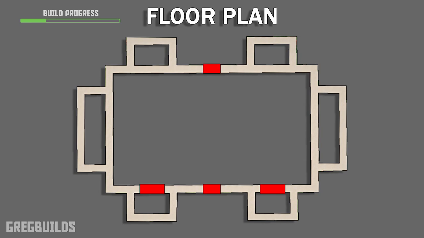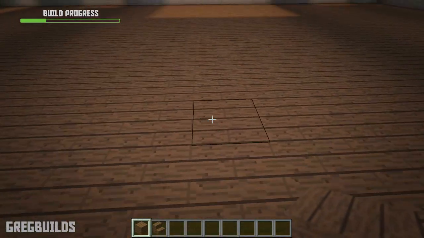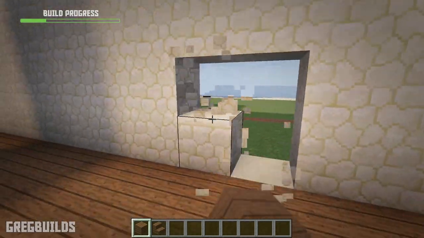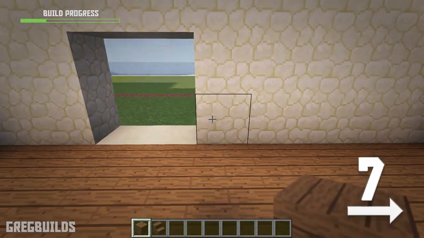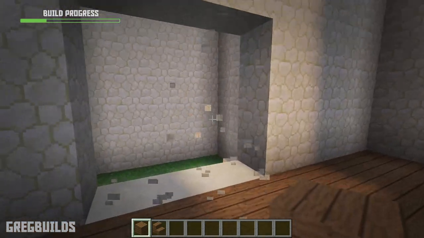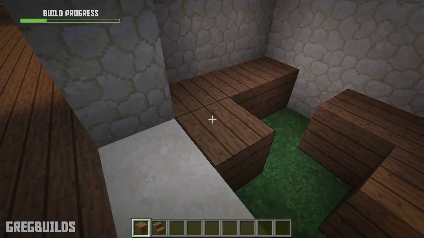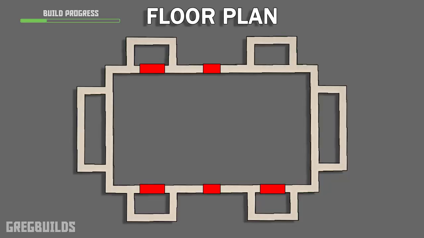Then let's do the same pattern for the back side of the house. To refresh, make a doorway that lines up with the front doorway. Then from here, we can move over 7 sandstone blocks. Then clear a 3x3 opening on the 7 sandstone block over. Then we can do the same on the other side.